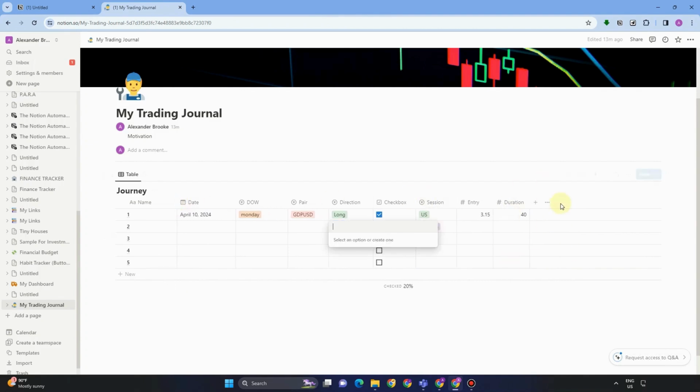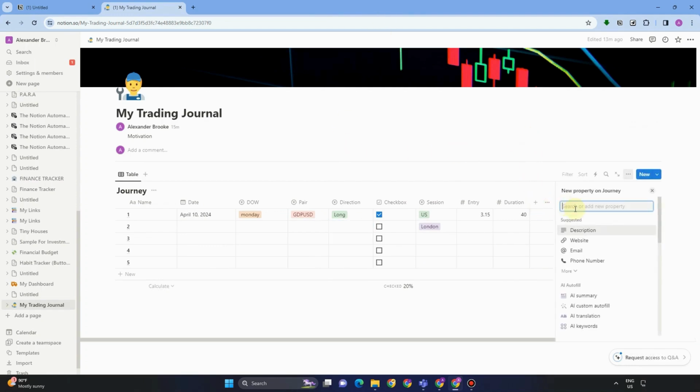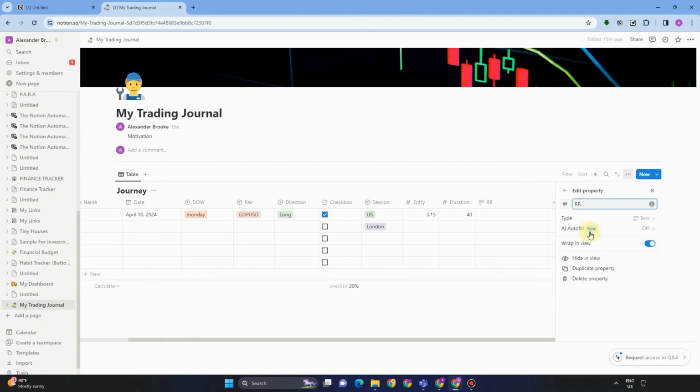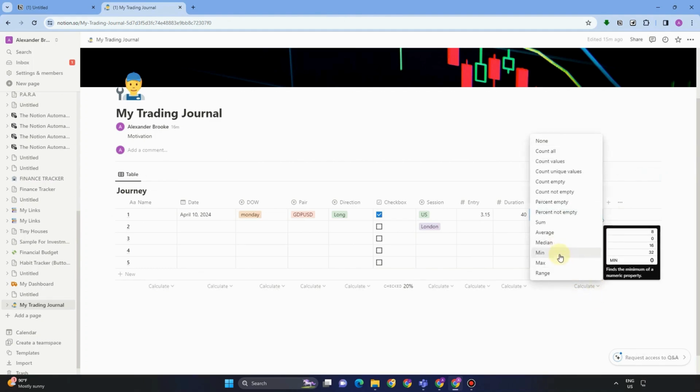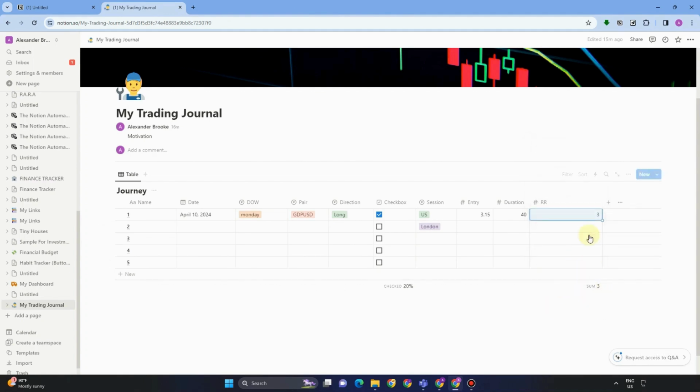Okay, so let me move this one again because we're going to add more properties here. So, yeah, just click this plus icon again. And this time we're going to add this RR. So the meaning of this is how many hours did you take, or how many hours do you need to trade. Okay, so a day trader's timetable is contingent upon several aspects, including the financial assets they engage in and their trading methodology. For instance, because the forex market is typically available for business around the clock, day traders who concentrate on it have more hours to trade.